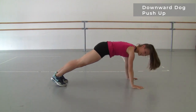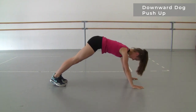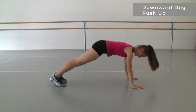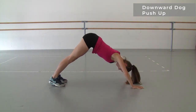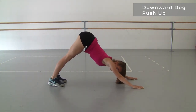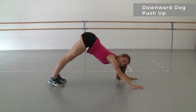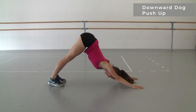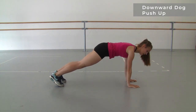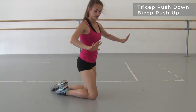How are your arms feeling? I hope they're feeling good. Good job. Down. Push and plank. Great job. Down. Push. Plank. 2 more. Push through those shoulders. If you can't touch the floor with your heels, it's all good. Don't worry. That's just flexibility and not strength.